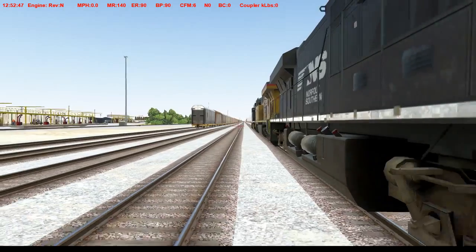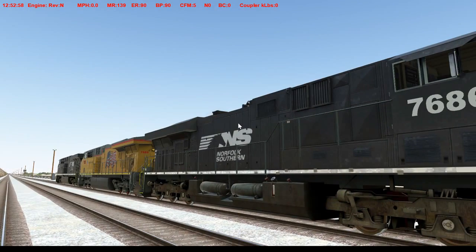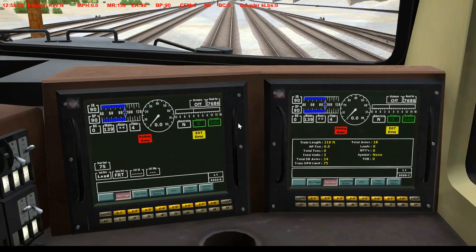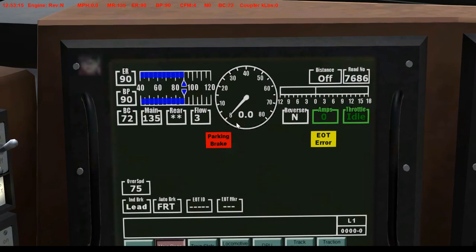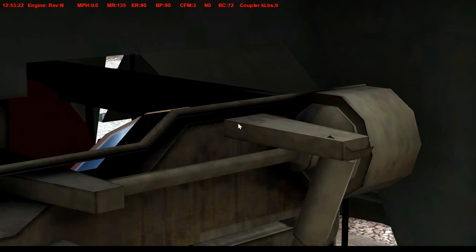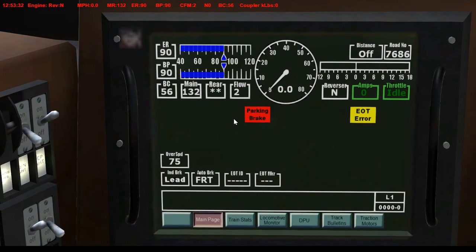I'm going to pop off some handbrakes, all except my leader, run an engine brake test before we start moving. So the way this works is quite simple. Take your independent, give it a set. Now I'd normally be, as a conductor walking this, looking at the pistons, but since in Run 8 these pistons don't do anything, here comes the release. There's no change. I'm just going to be looking at the gauges. So, comes the set. Good set, release.